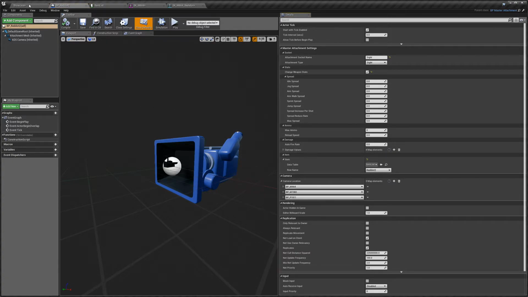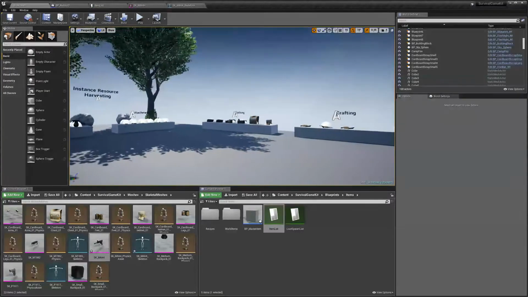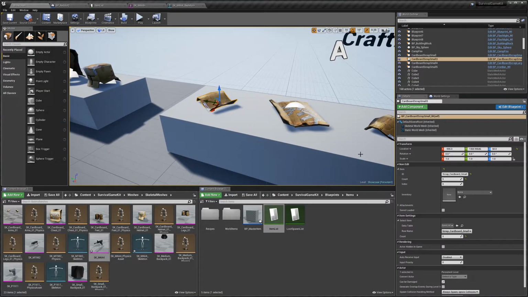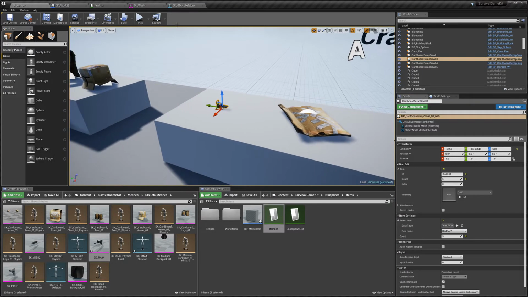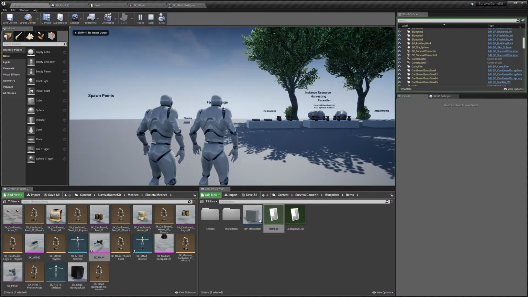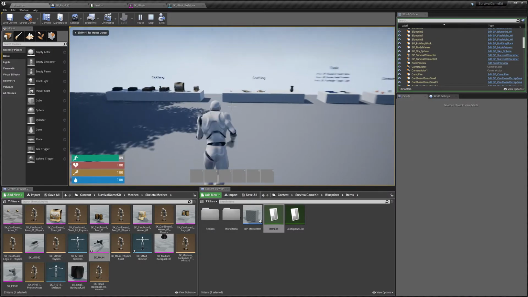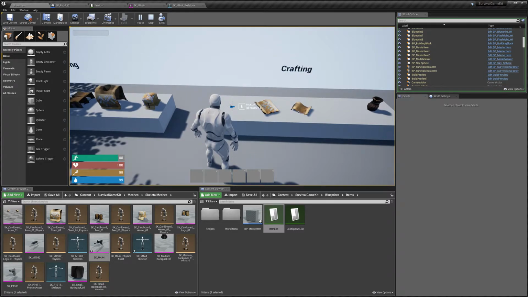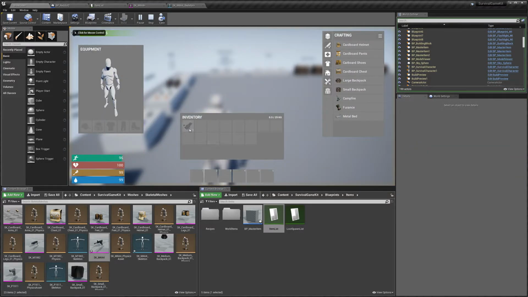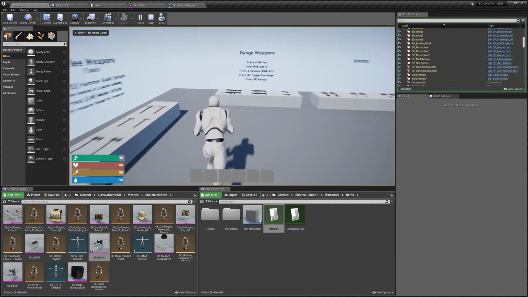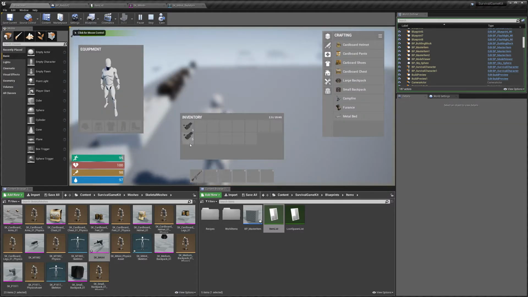But for sights, we're going to go into the world. You can borrow this one, set its count to 1, and we'll set it to the red dot sight. You can see we've got our red dot there. We can load in, and we can go and pick it up. So we've got our red dot sight now in our inventory, and I'm just going to pick up a gun, and we'll see that we can't actually attach it.